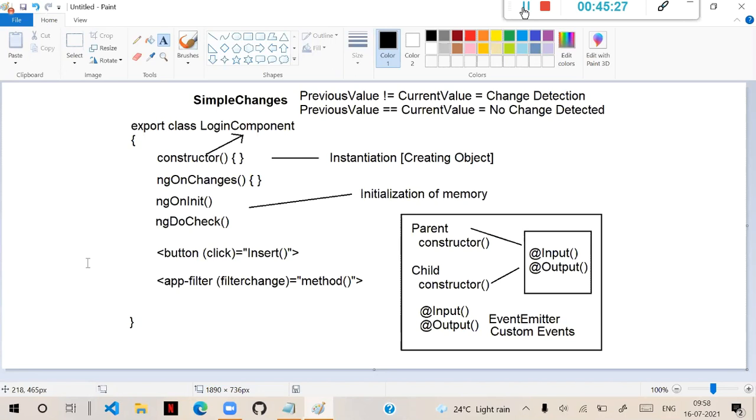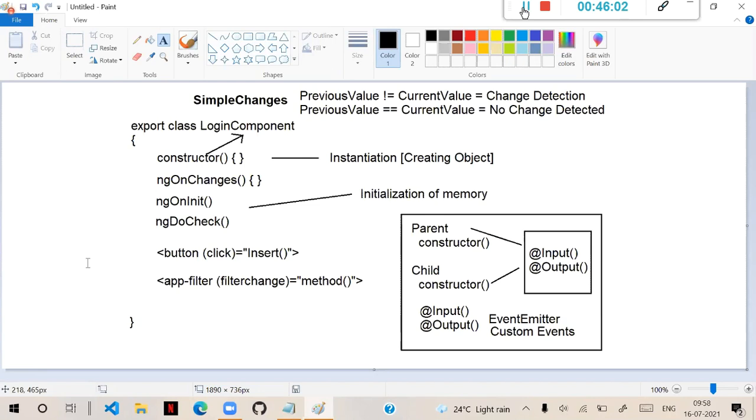That is the reason sometimes in interviews they ask a question like, if an event is not able to send the notification outside the component, then what will you do? Because an event can notify only inside the component.